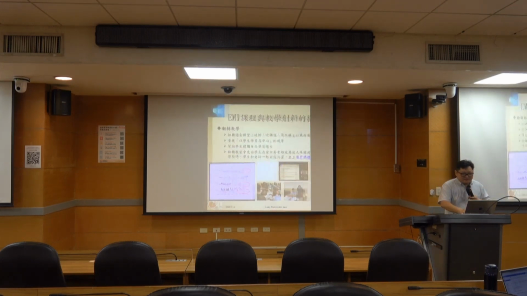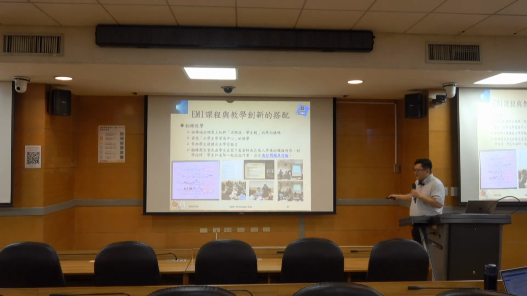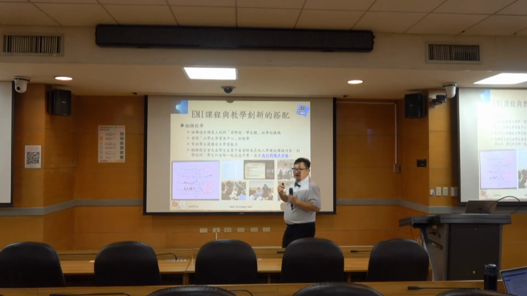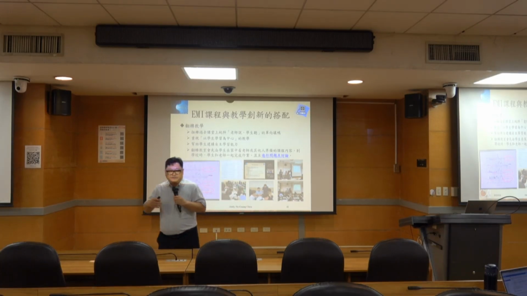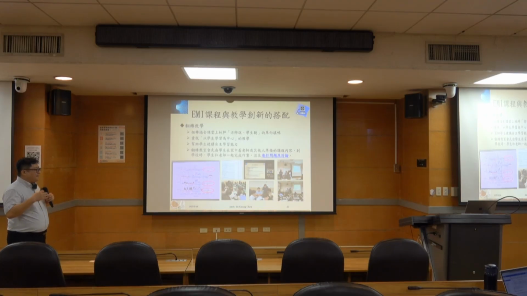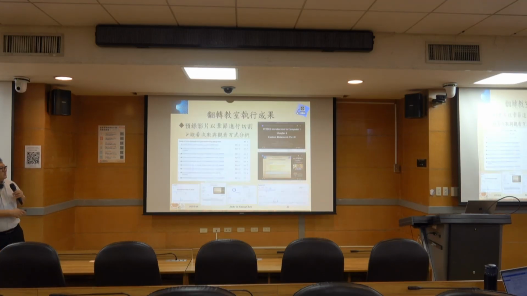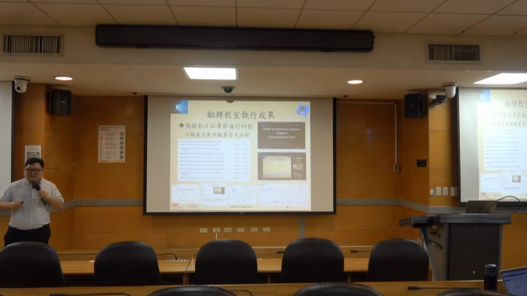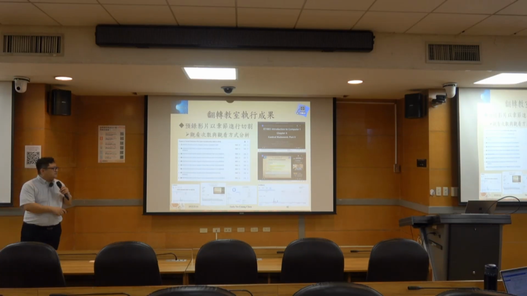So that's the reason we did a lot of flipped classroom. We did a lot of activities, and we asked the students to do discussions, so the students will have a good idea about how we can make everything better, and the students can learn together. And also here I just mentioned that you need to cut videos short, and also you need to do video watch analysis. By doing this, you can easily figure out which part students usually find most difficult, and of course you can emphasize that in your next class.